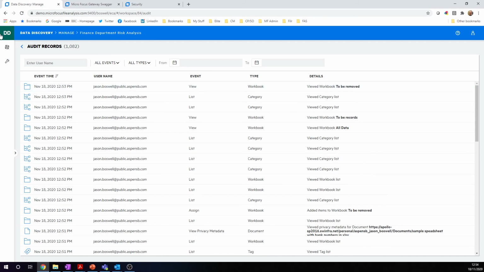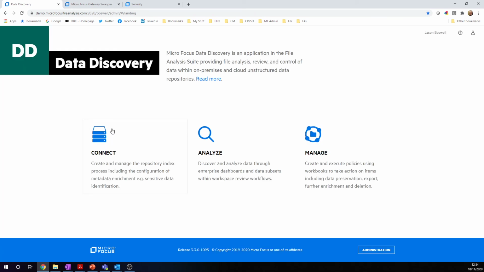So let's go back to our home section. We've done a very quick demonstration of a data risk assessment. We've seen that we've connected to different data. We've done some high-level analysis, which as a compliance manager, I spend most of the time looking at. And then we did a risk assessment, concentrating on the finance department, and took some actions to manage these items as records, sending those to content manager to be declared as records to manage the disposition. And we found some items that didn't need to be kept, and we disposed of them from the system. All actions were reported and actioned on.